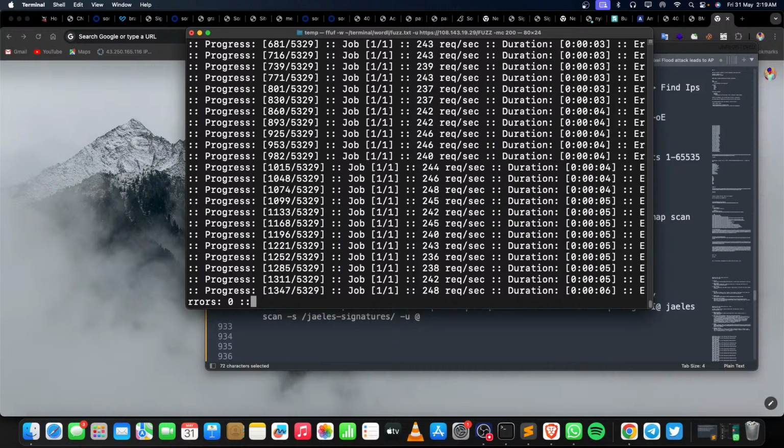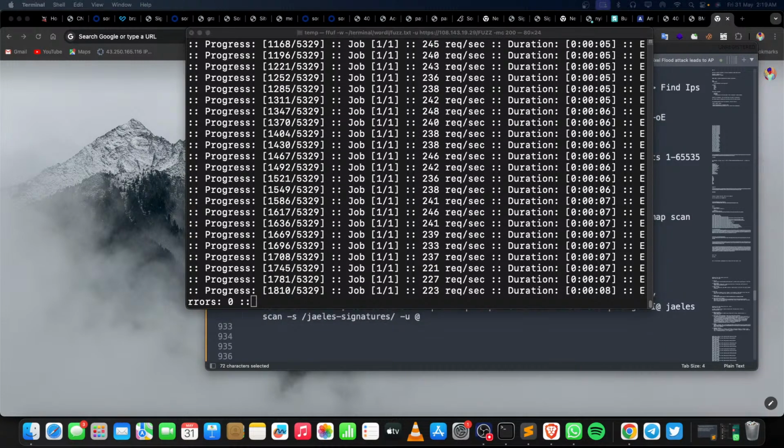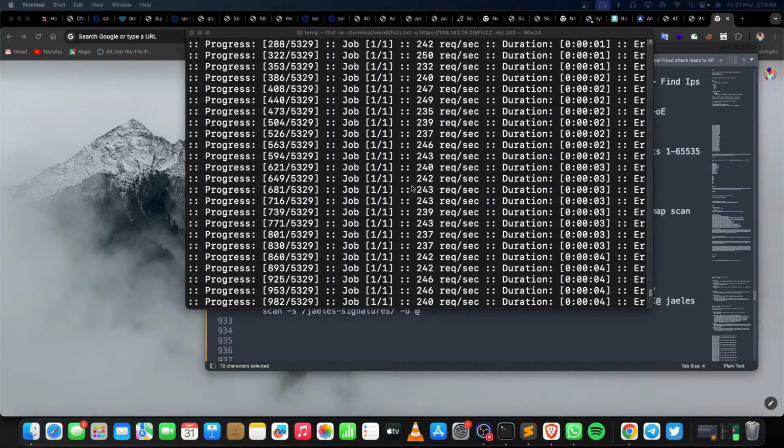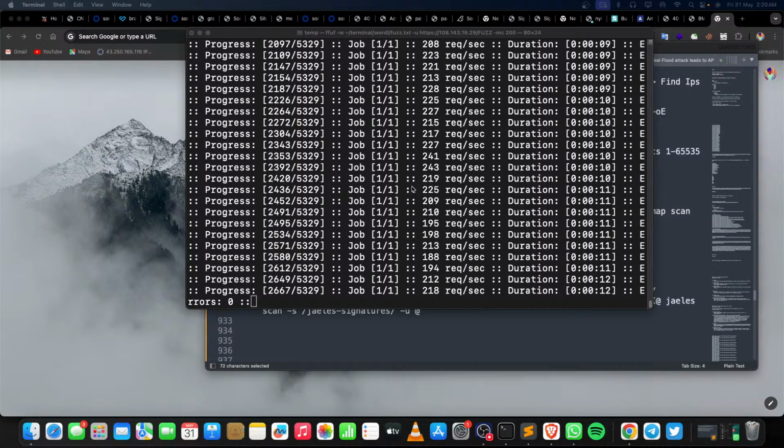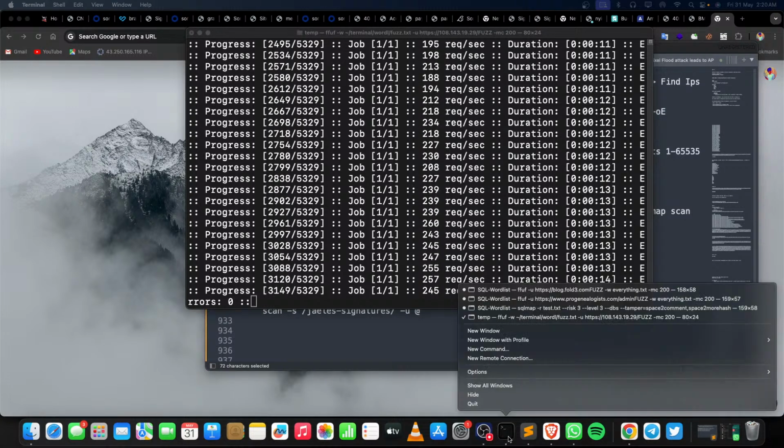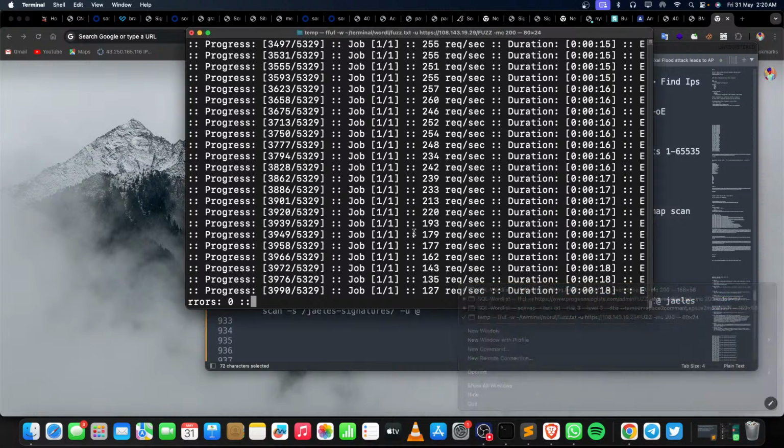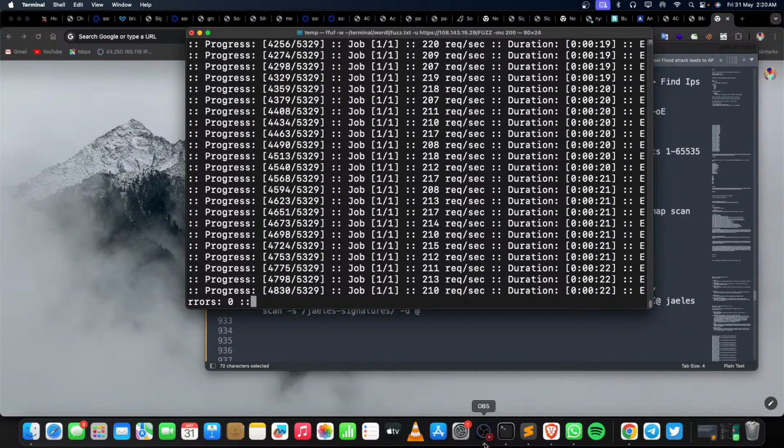That's a thing you might want to use, because this type of thing you can usually use in any script that you want to make, and eventually it will find you a lot of things. I don't know if I can show or not, but there's already fuzzing going on with SQLs and other things. That's a good thing. You definitely want to use it or be a part of it.